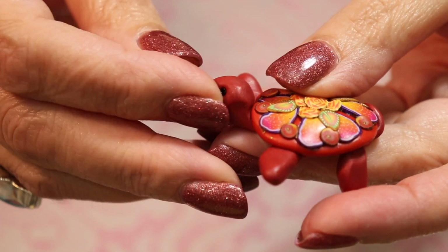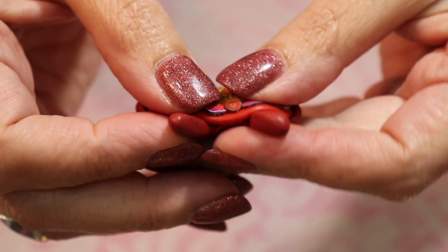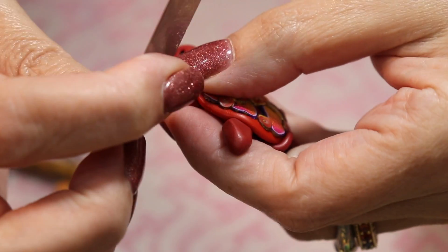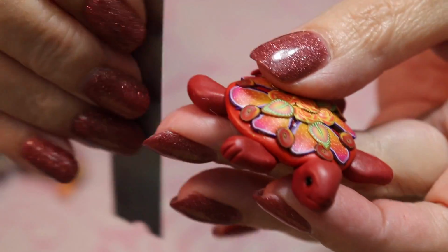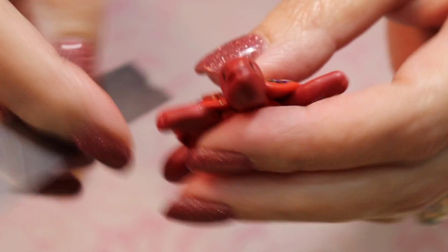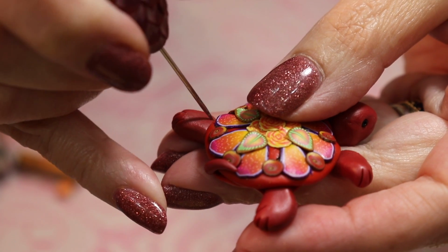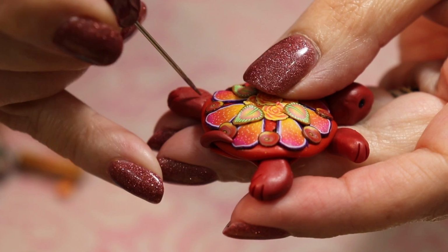I like the head to kind of go to the side just the way I like it to be, and I'm going to move some of these little feet down. Now, to finish the feet off, I'd like to take the back of my razor and just give a little indent. It's not very difficult, but it's the little details that make the biggest difference. And then I like to take my needle tool and just make some little designs on the feet and the head.